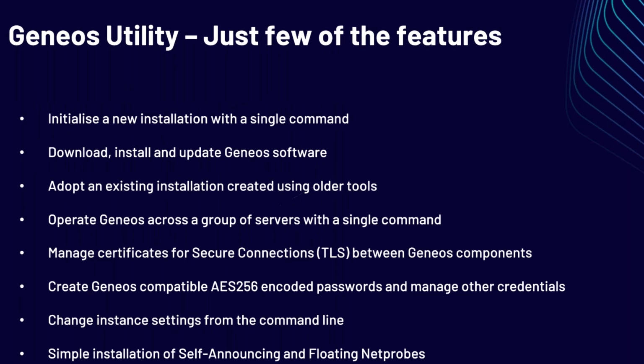And just a few of the other features before we go into the GDNA part. It helps you install Geneos with one single command. That's right, with one single command, after entering your credentials, you can download, install, and also maintain your Geneos install by updating it with a single command. It can even adapt to any existing tools you have, so it can be used in conjunction, for example, with other automation tools such as Puppet and Ansible. It can operate across the different server groups with a single command.